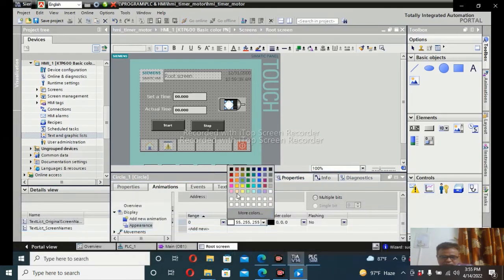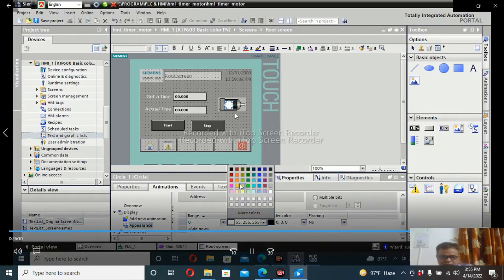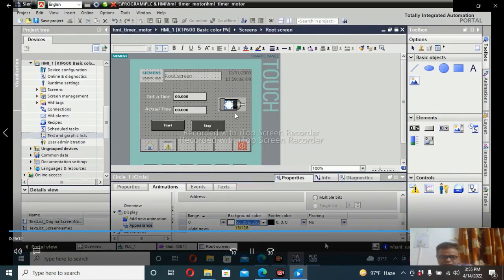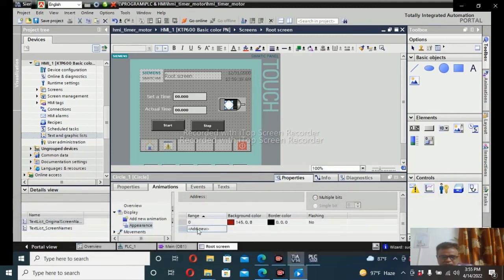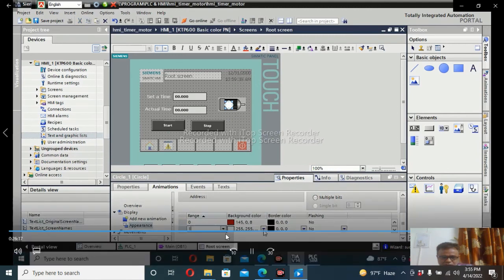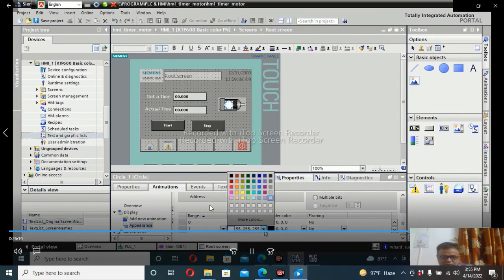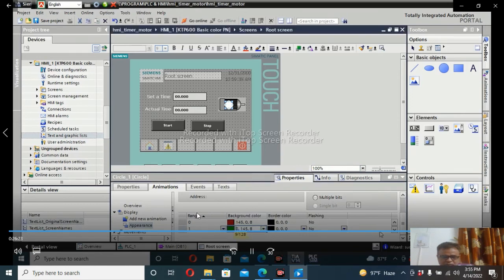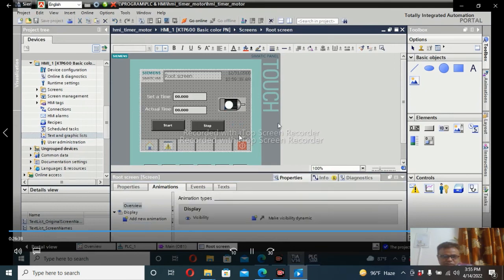For example, for the off condition we are specifying color red, and for the operating condition we are specifying color green by selecting 0 and 1. So now we will save the project and go for simulation.